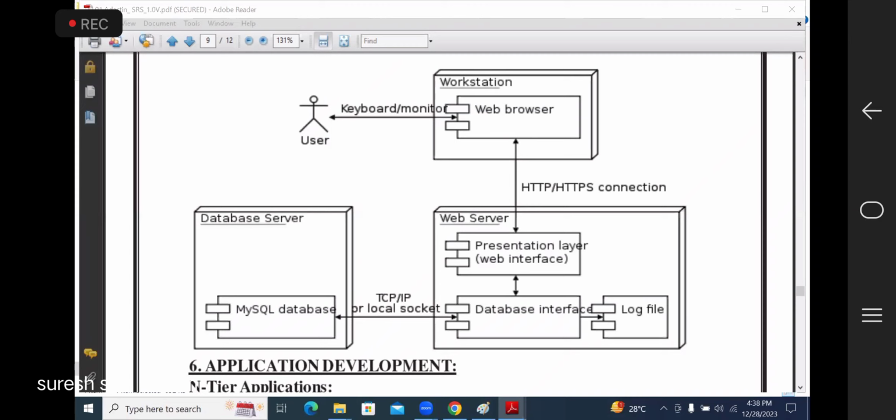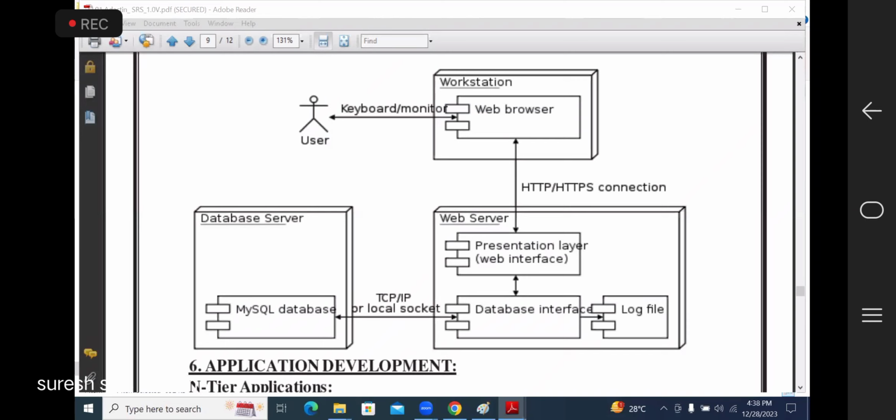In this way we need to take care of these respective steps. This is what we need to take care of in considering the deployment diagram.